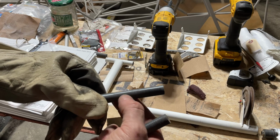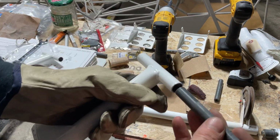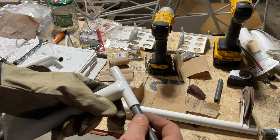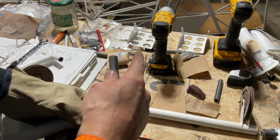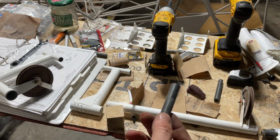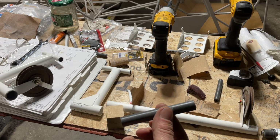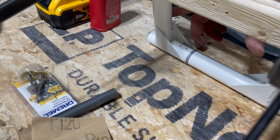I'll just come back with the Scotch-Brite, but once you put it in the T tube there, it goes in a lot nicer. You can actually push it through and pull it out. Before I was having to force them in and then force them out, so that wasn't helping anything. So that's a little tip that maybe everybody else has done, and I just figured it out myself, but anyway, it's free to use.